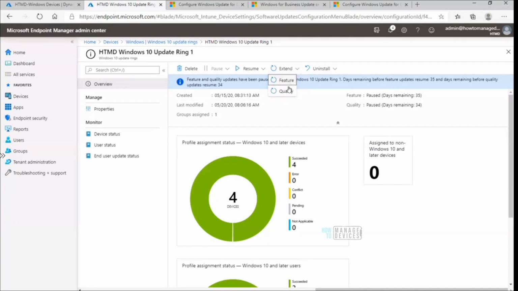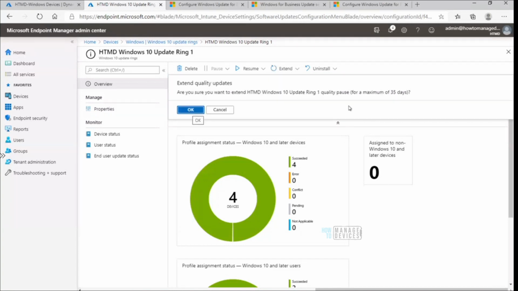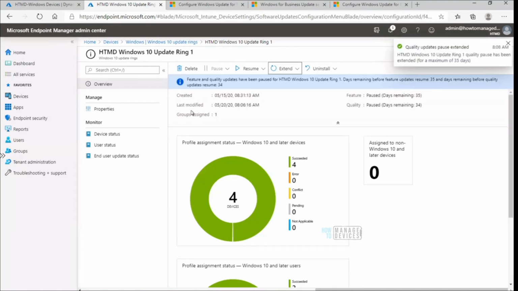Let's try to extend the quality update pause. It says maximum, so let's see what is going to happen. I'm going to extend that. Ideally this should be done only after the first 35 days, I feel. Now I extended the quality update pause, so it will happen only after 35 days. Once the 35 days are over, probably it will get installed.